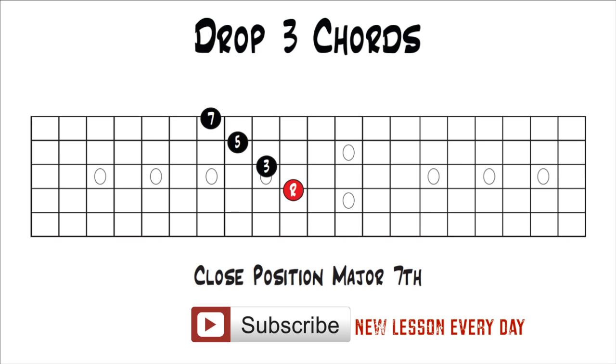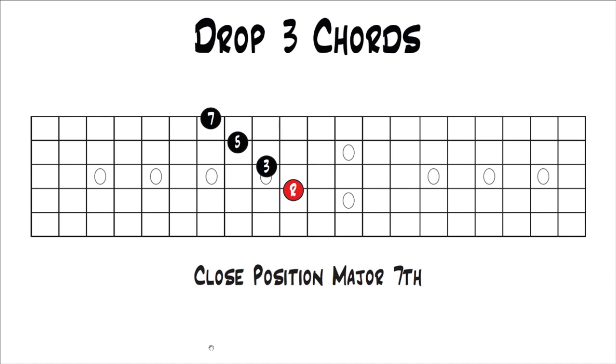If you watched the last lesson, I'm sure you can figure out how drop 3 chords are constructed, but I'm going to go over it with you anyway just to make sure you're really clear on it. To build a drop 3 chord, we're going to start with a major 7th chord in closed position, starting in root position just like we did when we built the drop 2 chords. This system will work no matter what type of chord you're playing. Any of the other 7th chords, this same system is going to work.